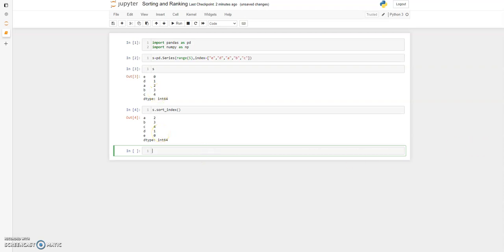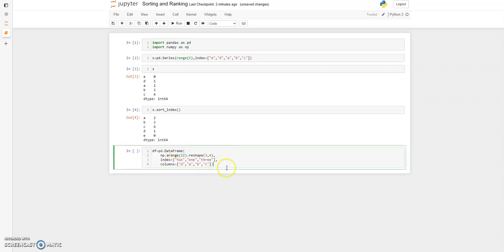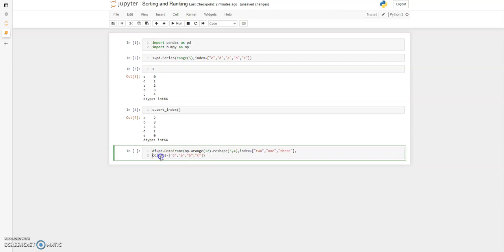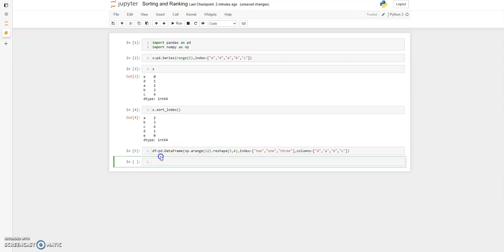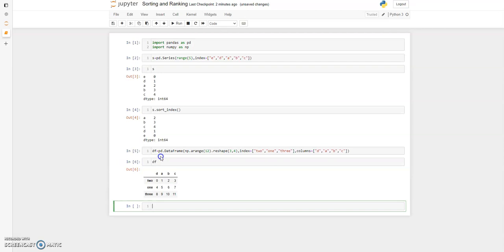Now the same thing we will look at with the data frame. Let's say we have data frame DF here. Now when I execute DF, we have got a 3 by 4 matrix.